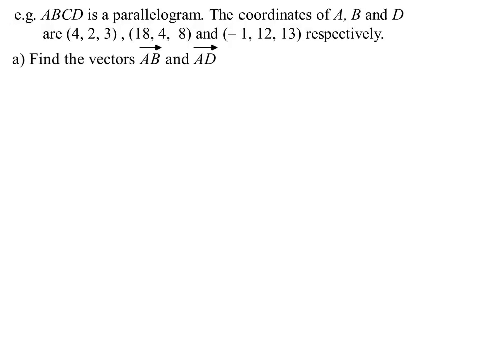But all right, let's just look. It's a simple problem. Same sort of problem we saw in two dimensions. A, B, C, D is a parallelogram. You can still have a parallelogram floating in three dimensions. The coordinates of A, B, and D are the ones they've given us there. We have to find, first of all, the vectors AB and AD. Just head minus tail.